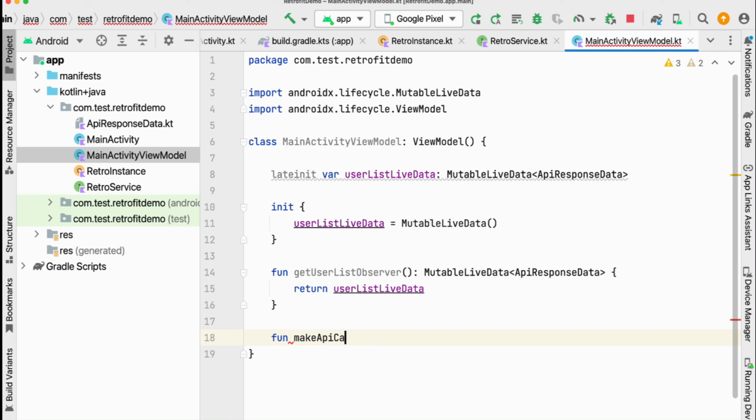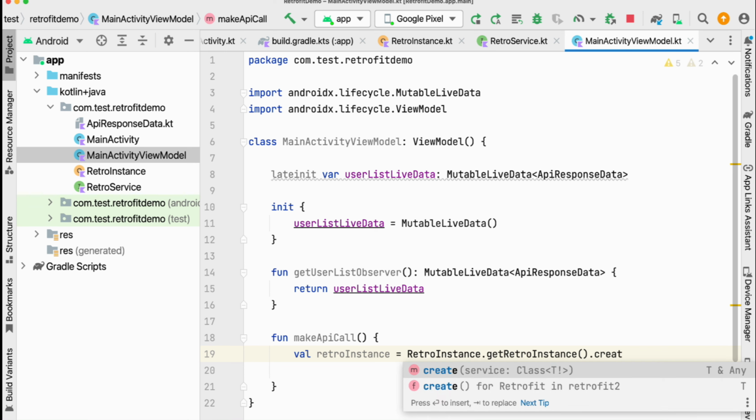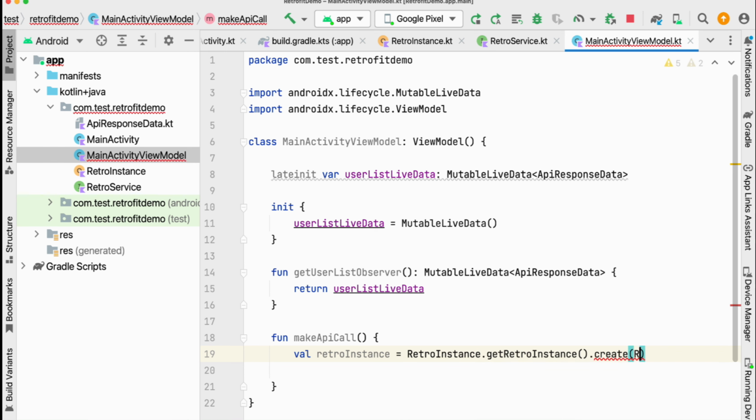And now one function which is going to make the API call. Here we are going to use this retrofit instance and the retrofit service. So retrofit instance will return us the object of retrofit library.